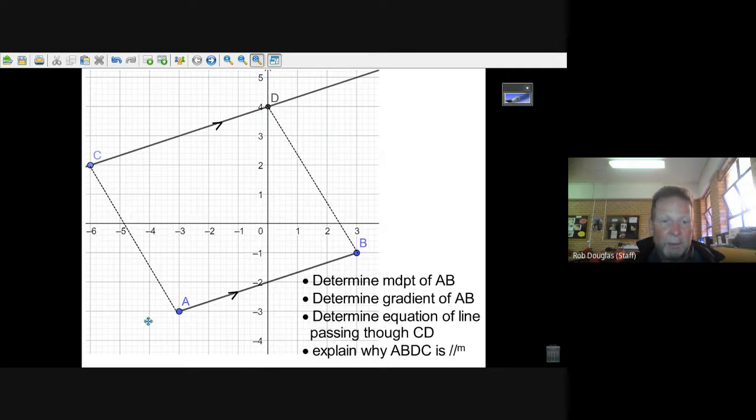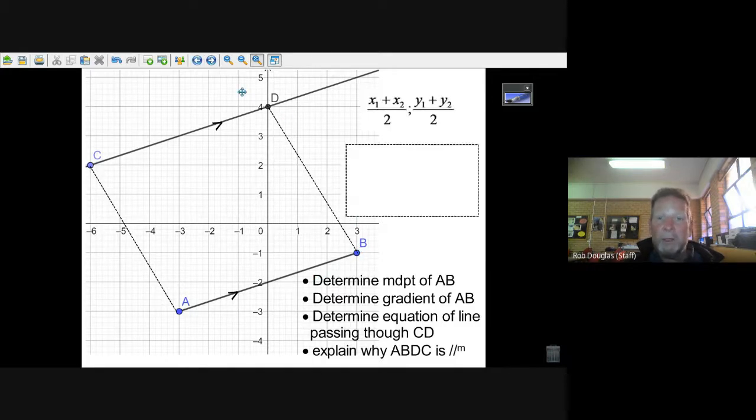Well, I've made this here. You could pause the video. They'll normally give you the coordinates of A and B, but I want you just to look at the graph, make sure you see it and understand it. What are the coordinates of A? Well, you should see that X is -3 and Y is -3. This is the X-axis with the numbers, the verticals, the Y. So -3 and -3. And this point here is 3 along, 3 in the X direction, -1 in the Y direction.